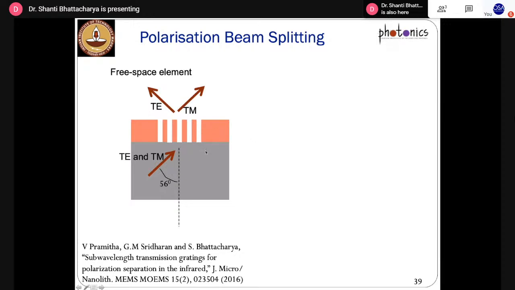However, if I have a polarization element and I have light, in order for it to separate, it's also important for the incident beam to come in at a fairly large angle. So if I wanted to separate out the polarization of the light coming out of the fiber, I couldn't have this angle of incidence. In this particular design, to separate TE and TM light, I need a 56-degree angle. But in the fiber, the light is going to be incident normally. So I couldn't achieve 56 degrees.